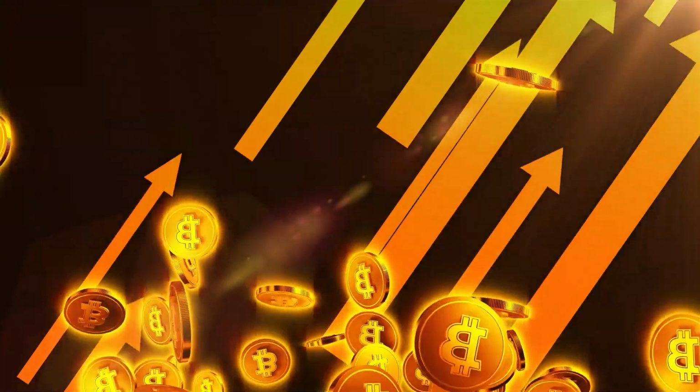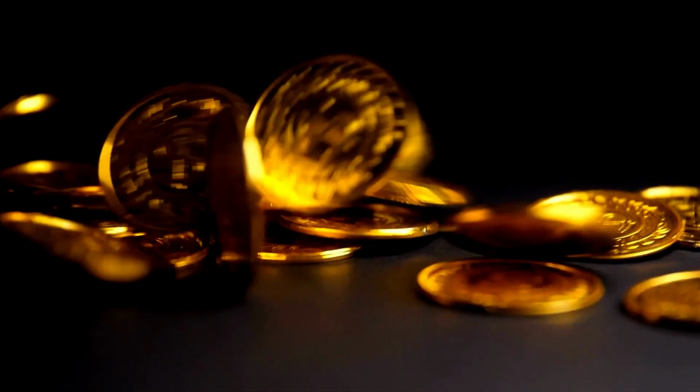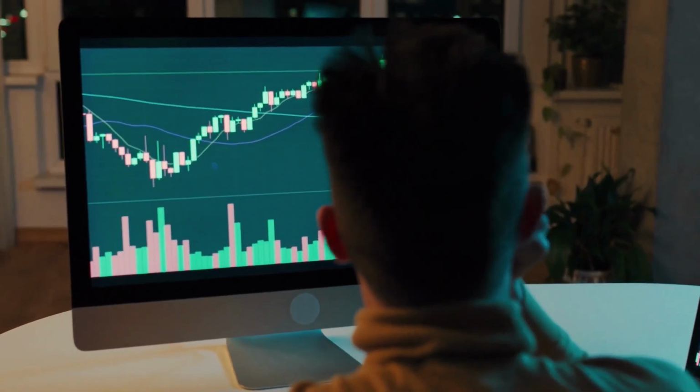The price of Bitcoin may rise to $100,000 or even $200,000, but it also has the potential to fall to pennies. I don't want to discourage anyone, but if you do decide to invest in Bitcoin, keep in mind that it's a dangerous move. However, if it pays out, you'll be richly rewarded. You risk losing all of your investment if it doesn't.